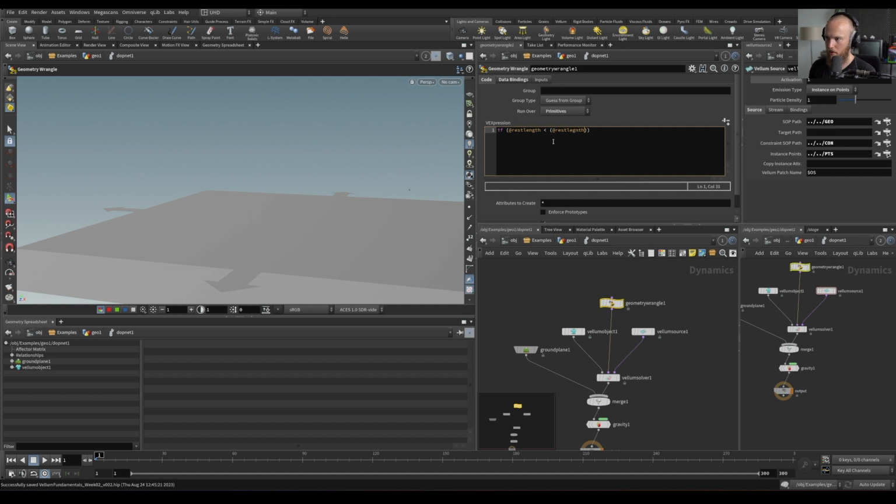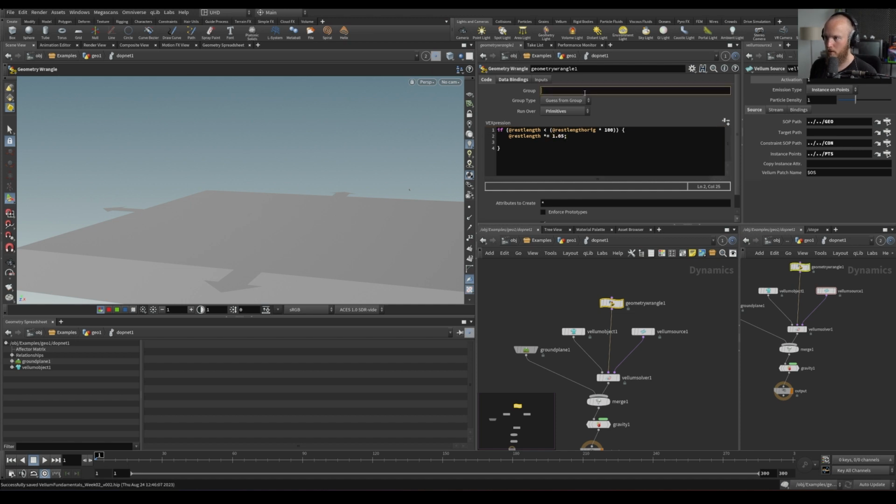Rest length, original rest length, times 100 maybe. And then we're going to open and close, and we want to type some stuff in between here. And then we're going to say, all right, at rest length times equals.